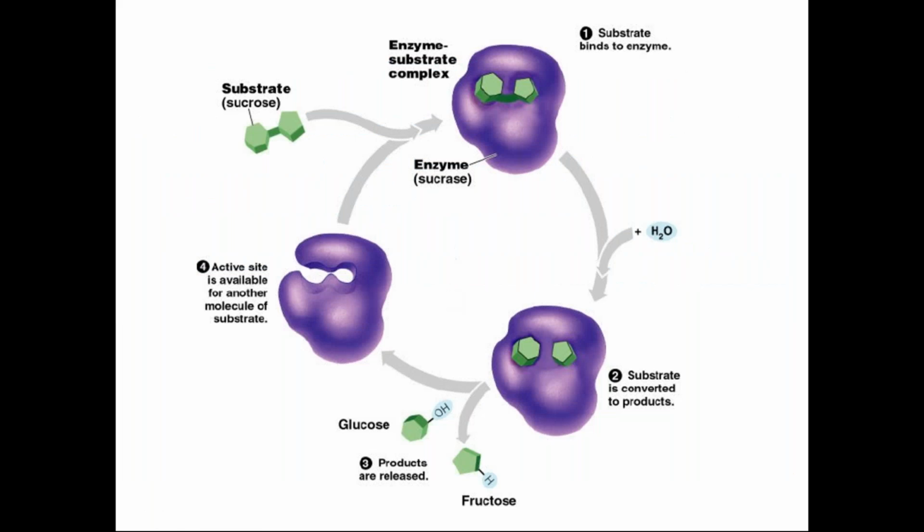So basically, if you look at an enzyme substrate reaction, you have a substrate, it reacts with the enzyme, and there is an induced fit change in the structure. This glycosidic bond is broken in the presence of water, so you have the two products, glucose and fructose. The products, glucose and fructose, are released, and the enzyme is again available to take on a second substrate molecule and break it down into glucose and fructose. So this reaction cycle continues in the enzyme catalyzed reaction. The enzyme is continuously being recycled, which is what we call the turnover. So it is being turned over.